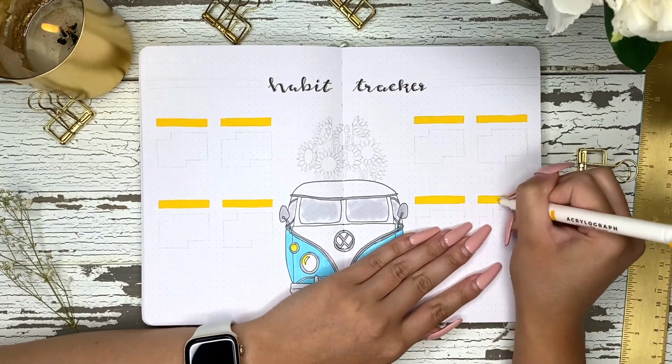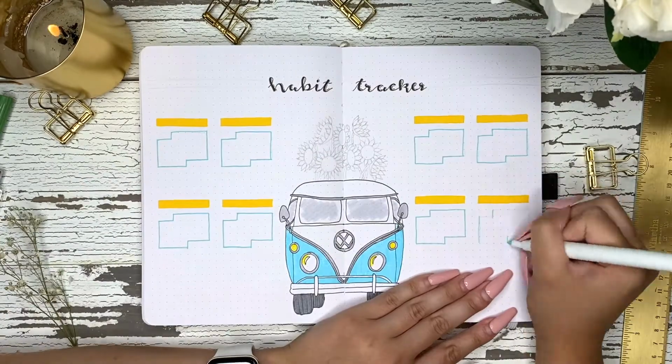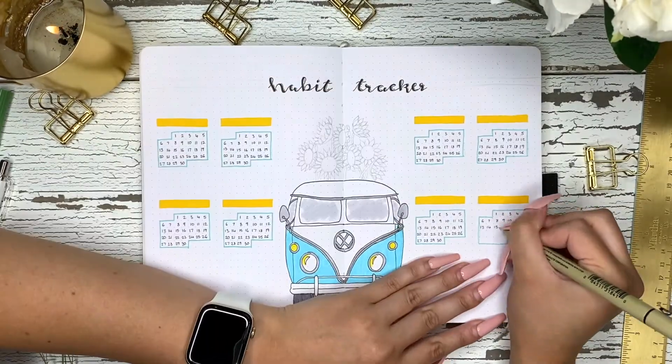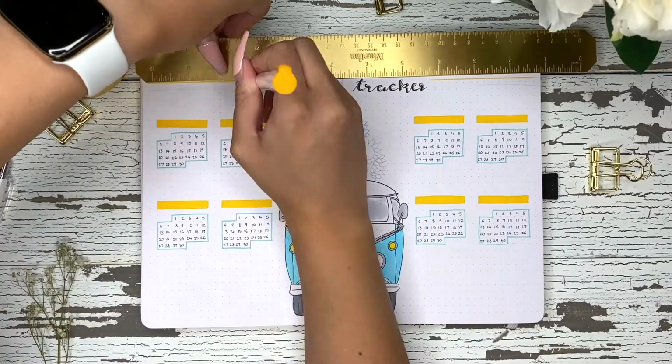Also, I love using my Arch and Olive acrylic graph pens for those headings. It literally makes it stand out and look so cute and bubbly when you just use a paint pen to block out those title headings. I just love how it looks.